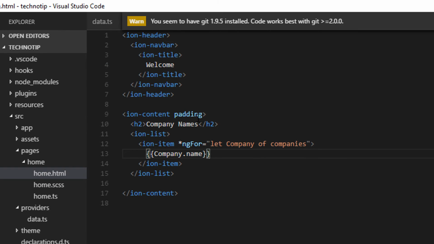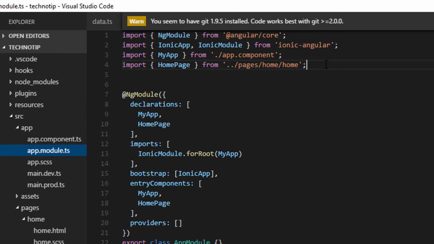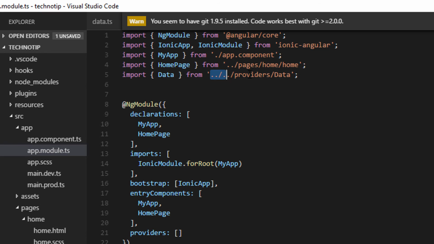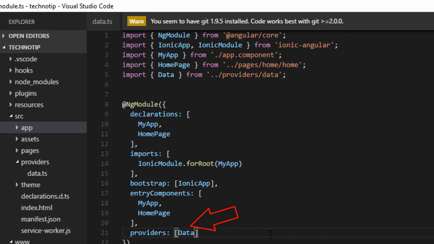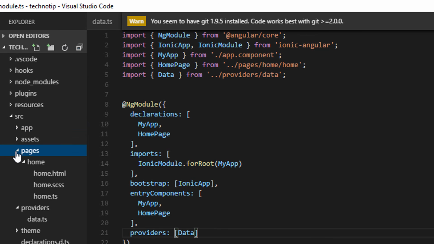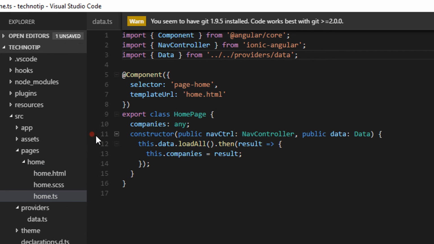By the way, we missed one thing, that is, we need to import and specify the provider name inside our app.module file, which is present inside the app directory. So import here. Oh, we have a mistake in the file name here. Also, the path needs to be changed. Get outside this app folder with double dots slash, and then get inside the providers folder. Please note that our data file name is data with a small d. We need to specify the class name inside the providers section. We made a mistake here in the import statement, I guess. Yeah. Let me make the case small. Now it's fine.